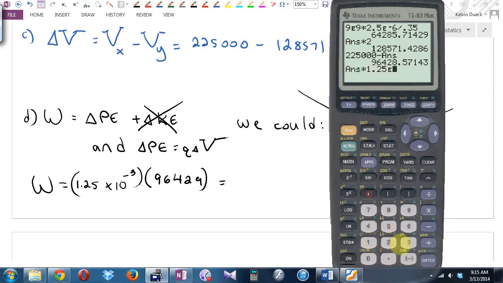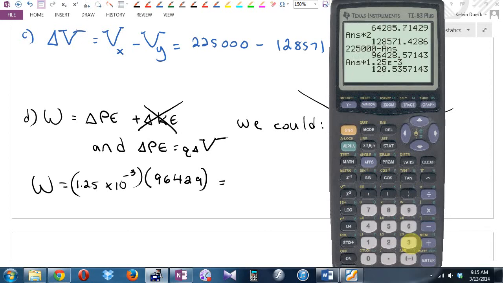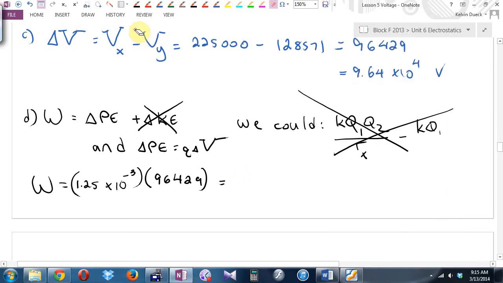1.25 times 10 to the negative 3. By the way, do you see how we figured out which one we're moving? Yes, the question will tell us. It'll say, here's the charge you're moving. The other ones are fixed. They're locked in place. They're the ones that are creating, you can think of it in terms of gravity, the gravitational field that's making it tough. They're creating the voltage, which is allowing me, okay, 121, I guess, joules of work.